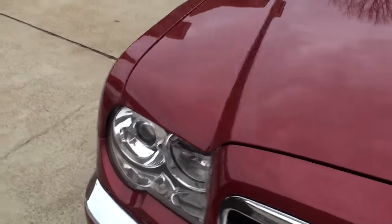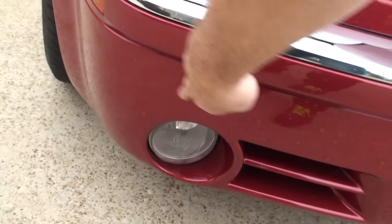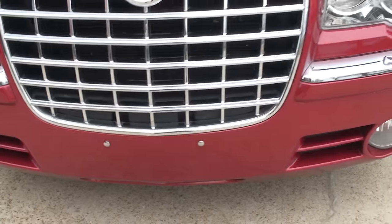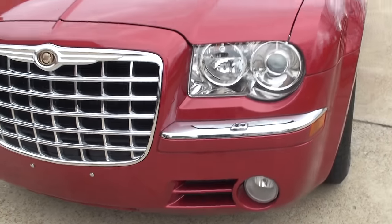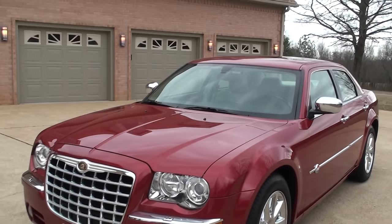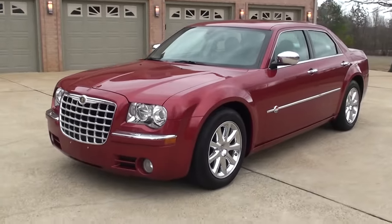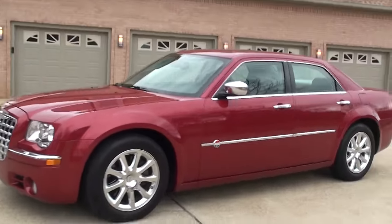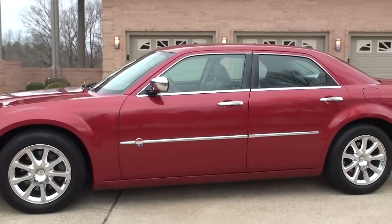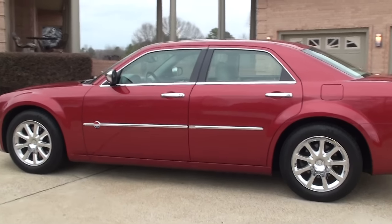The only flaw in the car would be the bumper has a few little peck marks, which is kind of normal on a 10-year-old car, but nothing major. The body is nice, no dents. If you're looking for an awesome luxury car in like-new condition at a very affordable price, I can't remember the last time I had such a nice car for such a low price — but here we are.